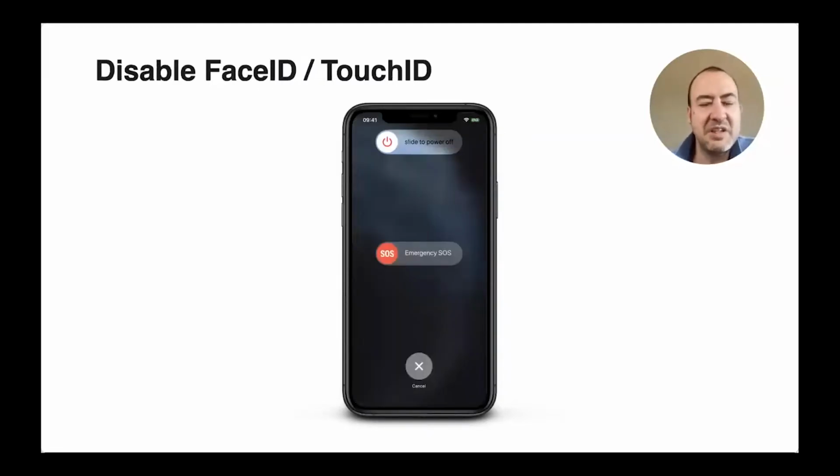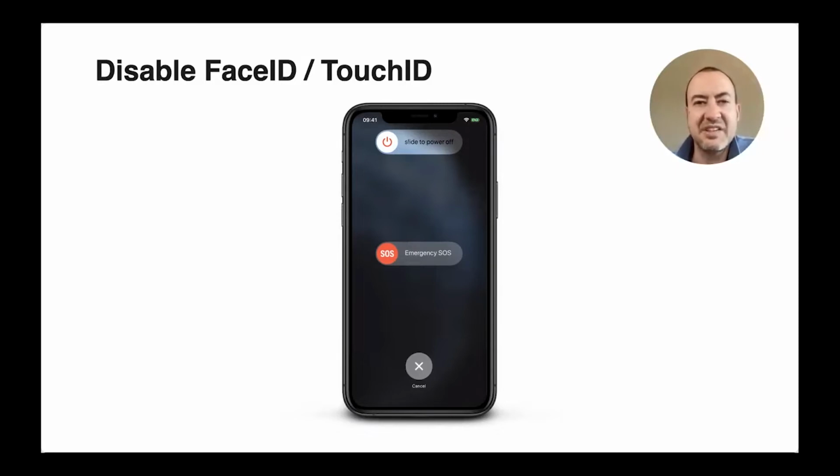Also want to touch on something here that is interesting to maybe just be aware of, is that you can also disable Face ID and Touch ID. And you might be saying, well, why would I want to do that? This is something I really hope never ever happens to anybody, but if your biometrics are going to be used against you, you can actually disable them. So for instance, if someone is going to scan your phone towards your face to force you to unlock it, what you can do is press both the buttons on the side, so the power button and either of the volume keys, and hold them down for a couple of seconds.